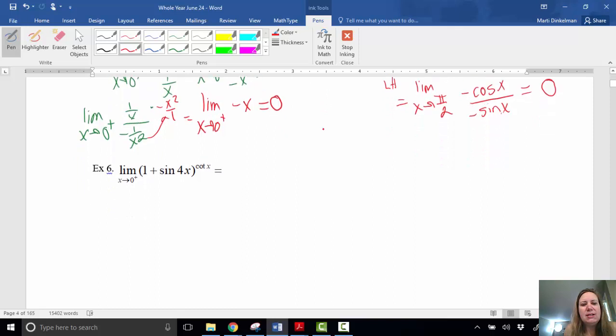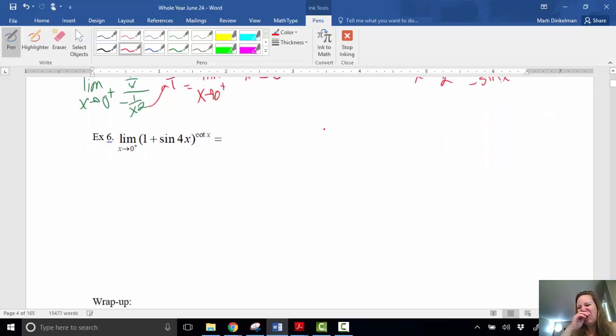Okay, example 6 is going to take us a little bit more work because it has an exponent, and the only way we can really get rid of exponents is to use logarithms. So I'm going to start by calling this y equals. This, by the way, is a 1 to the infinity form, because we have an asymptote at 0. So with 1 to the infinity, we maybe would guess 1, because 1 to almost any power, at least that we've learned up until this point, is 1. All right, so what I'm going to do is take the natural log of both sides of this.